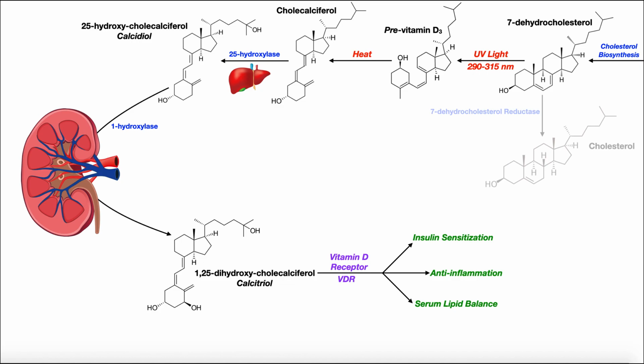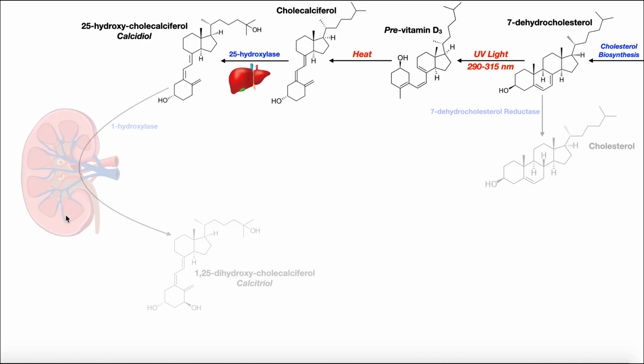Now, why do I show you all this? To help you understand that the kidneys are absolutely necessary for the full activation of vitamin D. Sunlight is necessary, but it's not enough. You have to have functional kidneys in order to perform this final reaction and to get these three effects over here, which are also necessary for healthy kidneys.